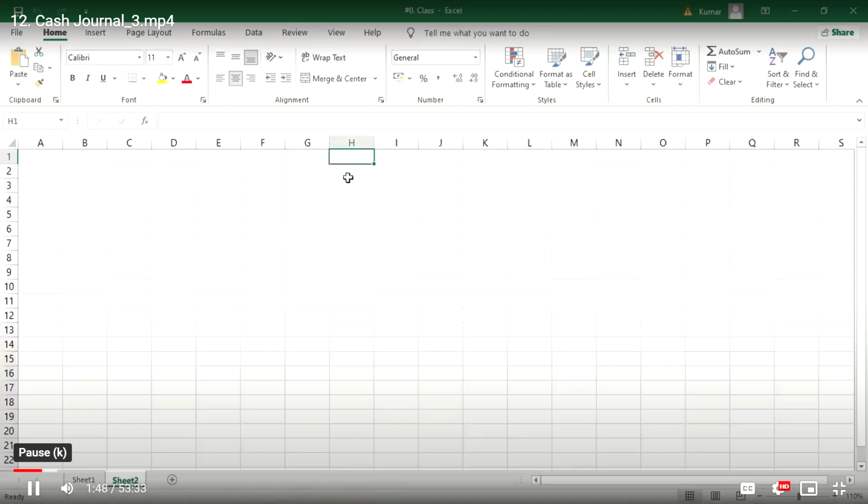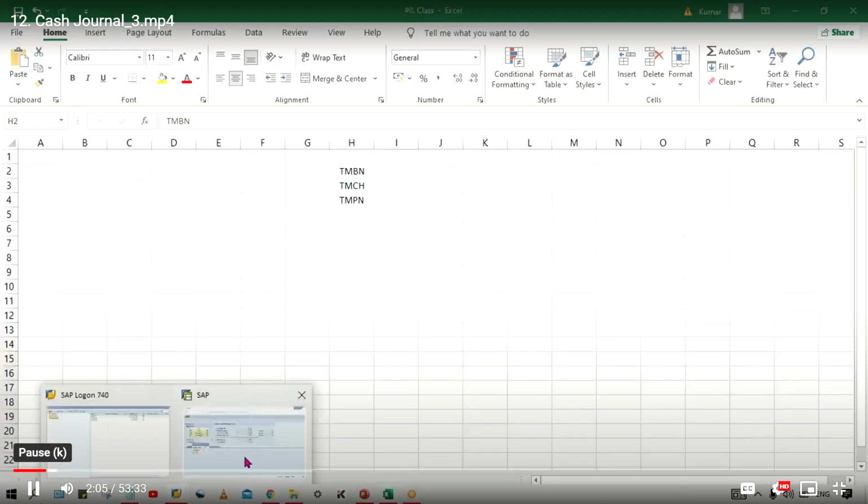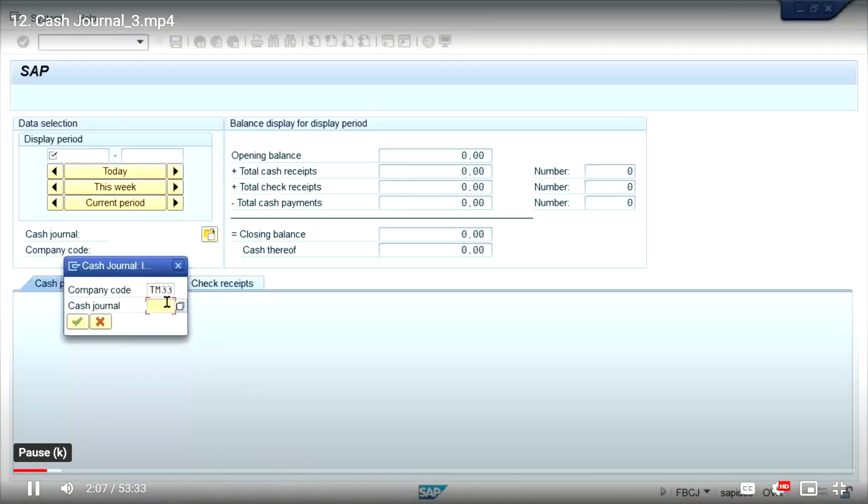Let's suppose for Bangalore we have TM, TM CH is for Chennai, TM is for Pune. Let's suppose this transaction belongs to Bangalore. So cash journal, now TM, that is the code. Press enter.